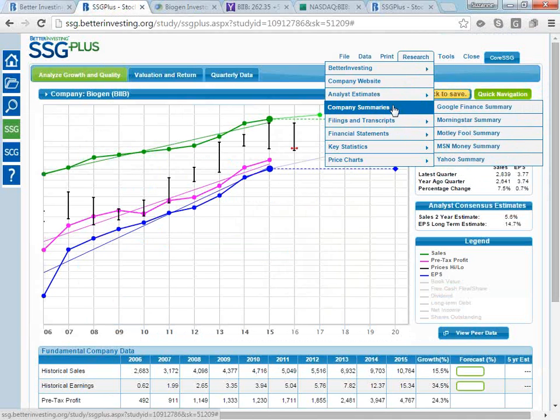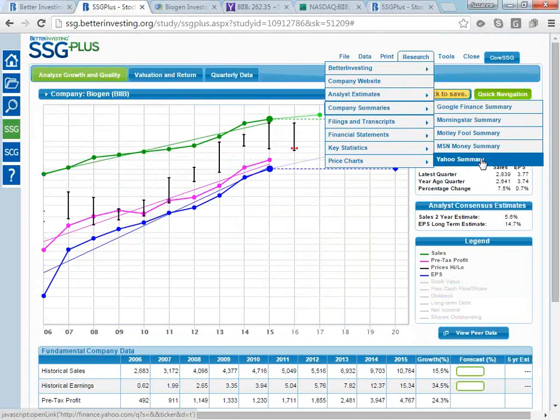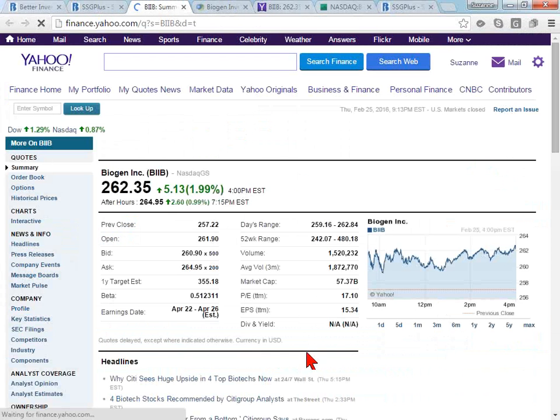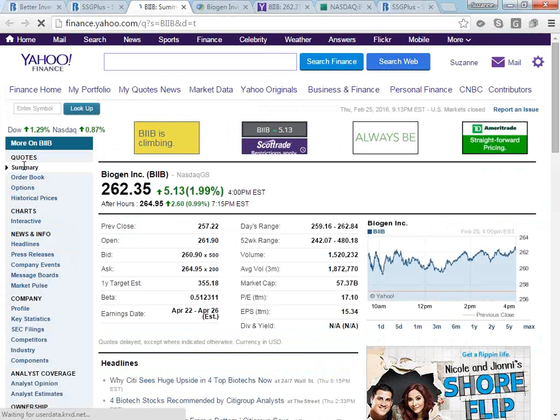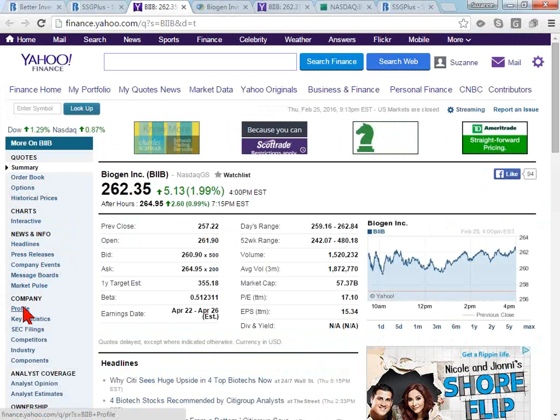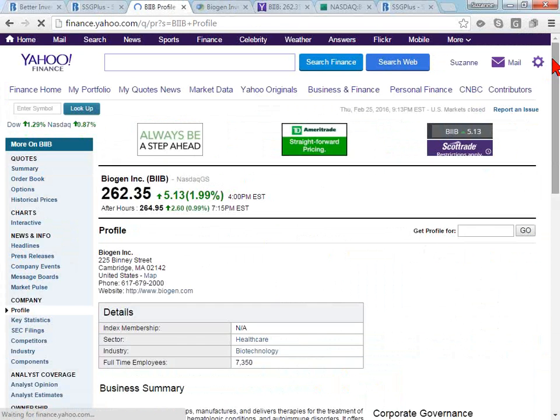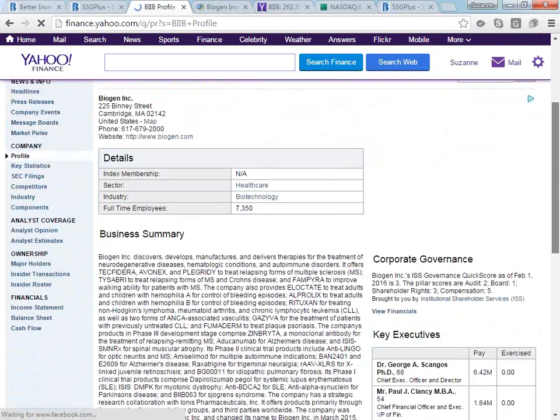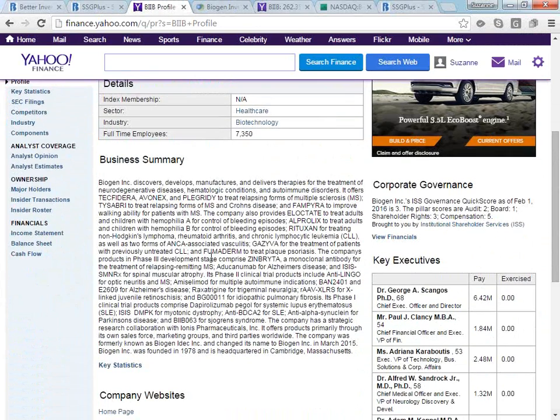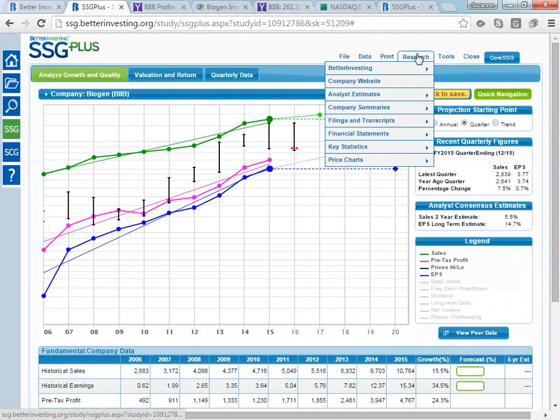And if we go to company summaries, we can see like the Yahoo summary, which if we go to profile here, will give me a nice profile and the drugs that they are associated with and what they are used for. The company's 10K also does that.